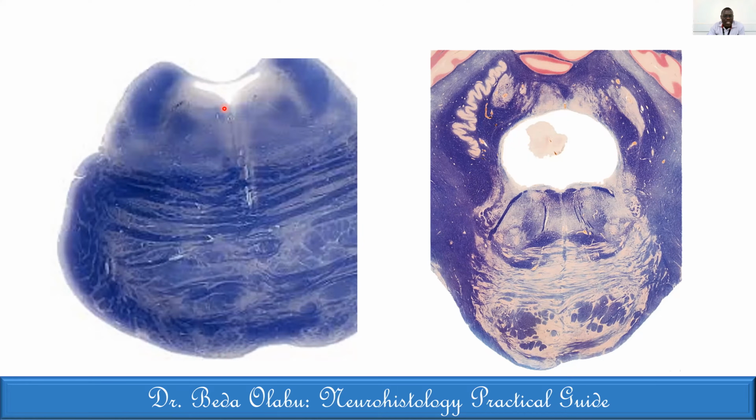It is important that you first locate the fourth ventricle before you start orienting yourself. So in this slide, this is the fourth ventricle. And in this slide, this is the fourth ventricle. If this is the fourth ventricle, then whatever you see behind here is not pons. This is part of cerebellum, but this is pons. In this one, the whole of the slide is pons, but on the second one, only the lower part is pons. The dorsal part is not pons. This is cerebellum. You can even see the dentate nucleus of the cerebellum there.